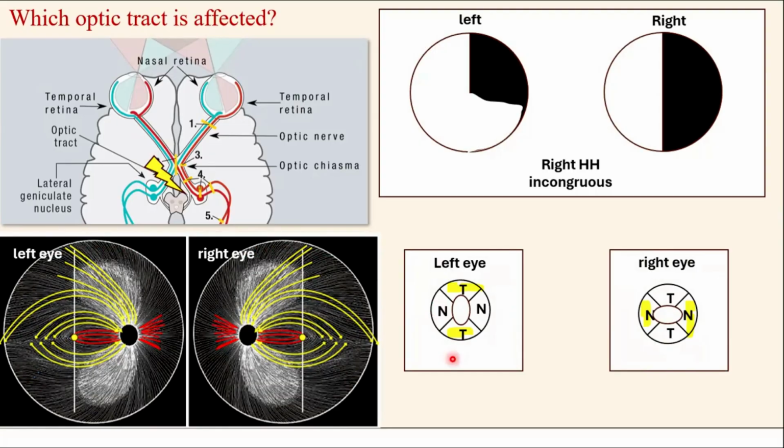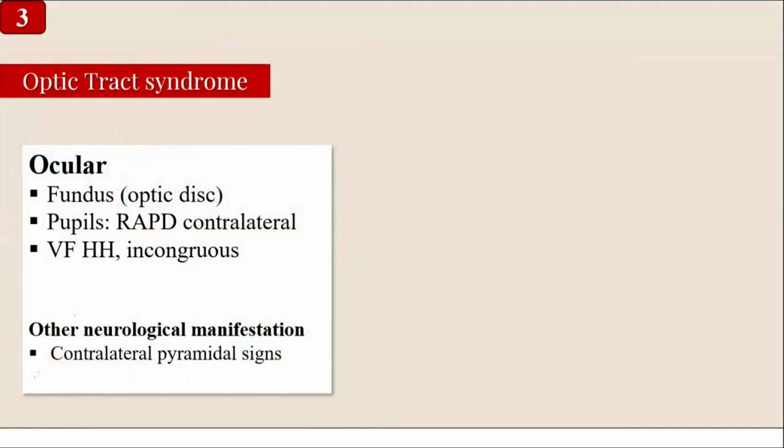And it's written in Kanski, I believe. For every station along the visual pathway, you have to know the manifestations, like the findings. For example, if we have an optic tract lesion: the visual field appearance, pupil examination, fundus examination, talking about atrophy, other neurological manifestations. You have to know this because it is a very commonly asked question to localize a lesion. So you have to know the findings at each part: optic nerve, optic chiasm, tract, and so on and so forth.